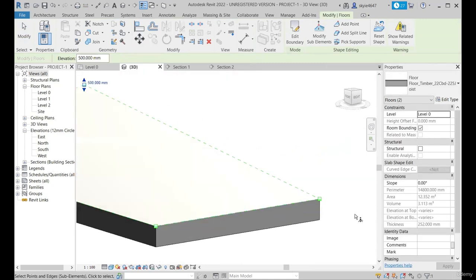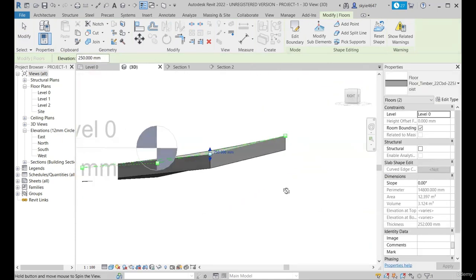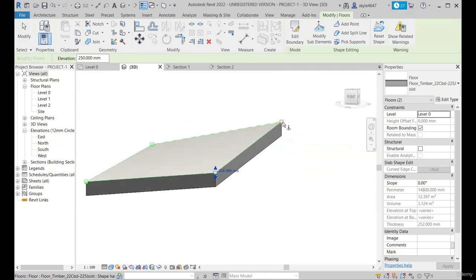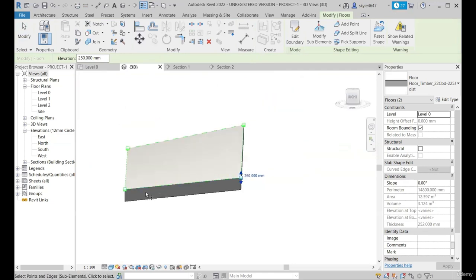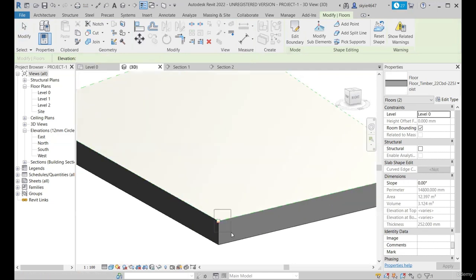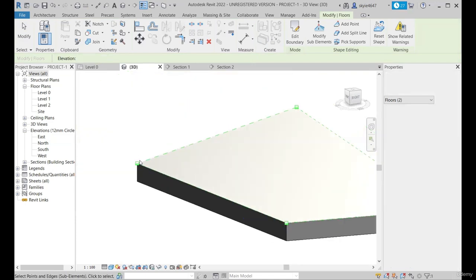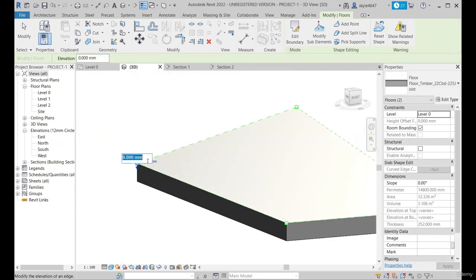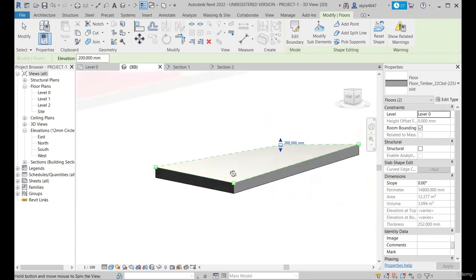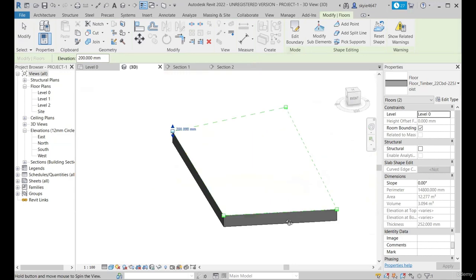If you want to check another corner, you can drag select it and enter any random value, say 250. Now you can see it's at 500 mm, it's at 250, and these two corners are at 0 elevation. If you want these to be lifted, you can do that as well. So when there is a non-uniform slope, you can use Modify Sub Elements and other shape editing tools.